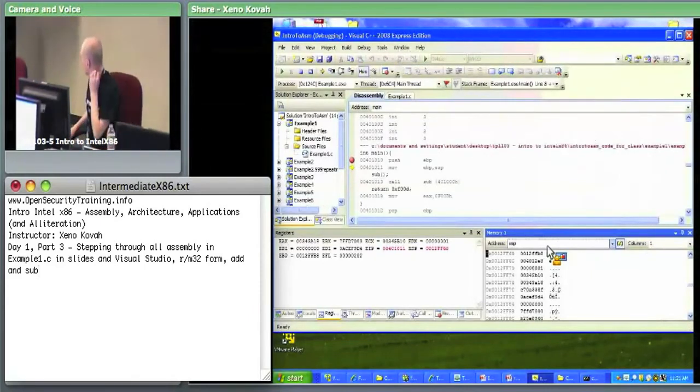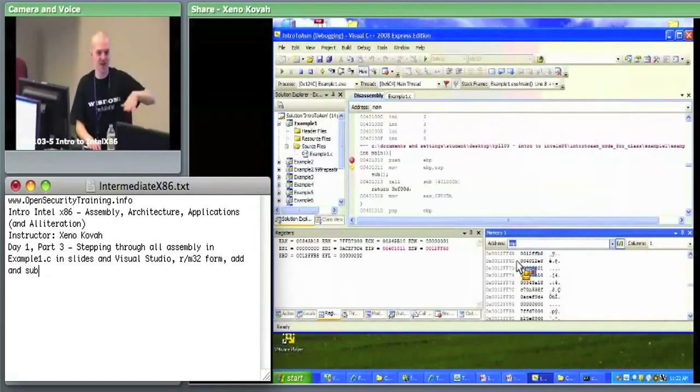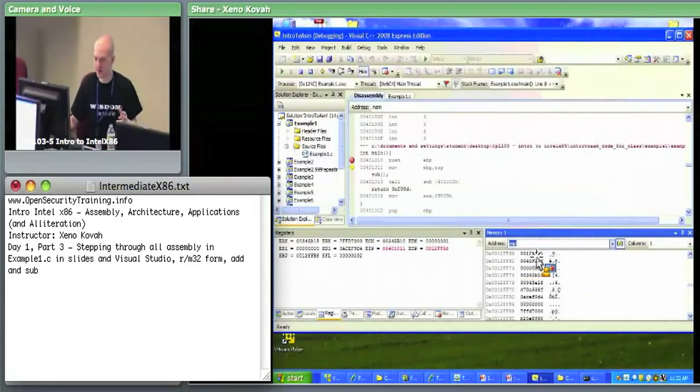Alrighty. So hopefully everyone else has caught up by now. Whatever is displayed in this window will be the top of the stack, but the problem is, like I said, you have to have mental flexibility here. They're going to display low addresses high and high addresses low. So this is going to be an upside down stack from how I'm going to be drawing it. But the point is this is the top of the stack right now.